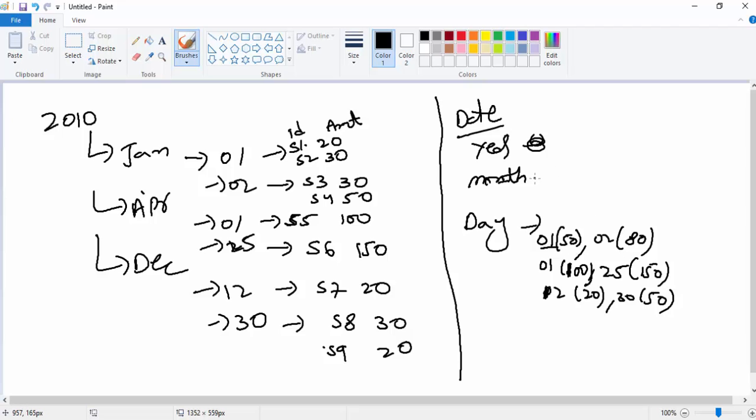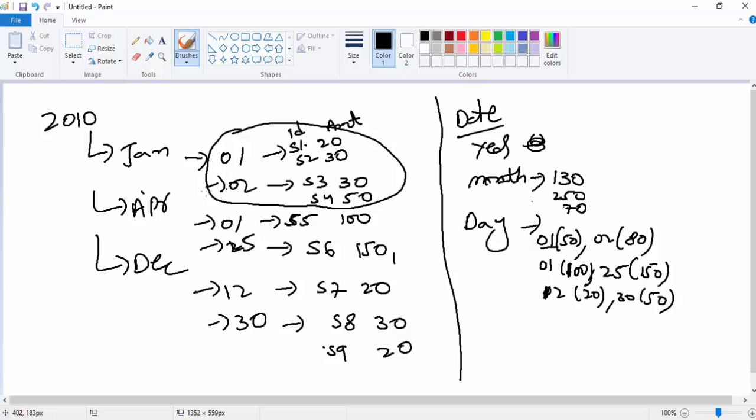Now for month 1, the system will take all the records for the month, sum up all the amounts, and keep the total amount for the month, which is 130. That is January. Then again with April, it does the same thing: it takes all the records for April and sums them up to 250. Next we have December, which also does the same. It sums all the amounts and stores them. The total amount is 70.